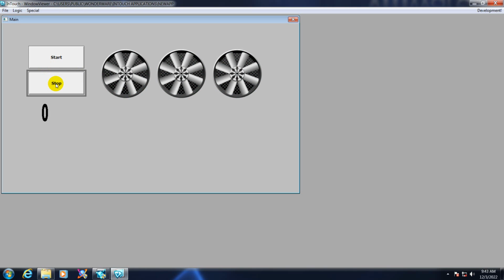See, it will reset to 0, and whenever I start it, it will start counting.